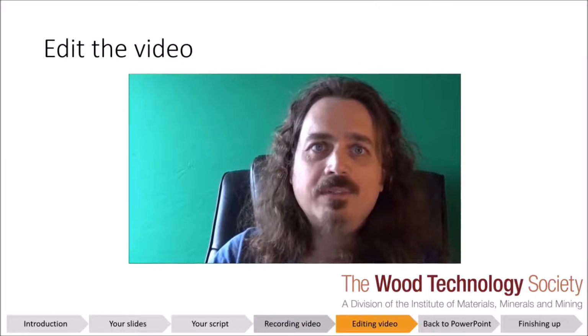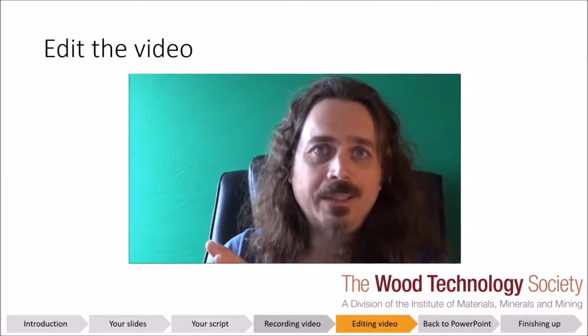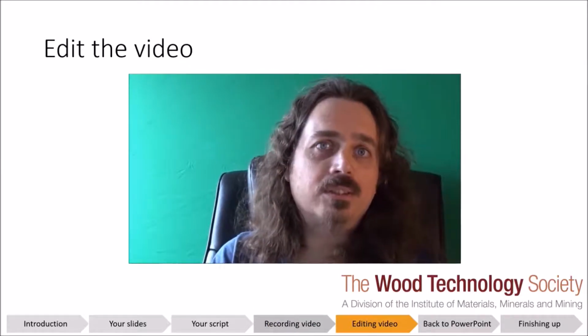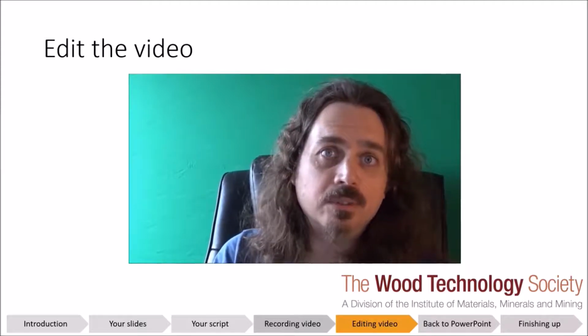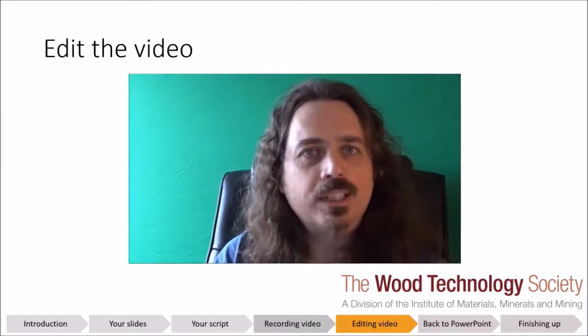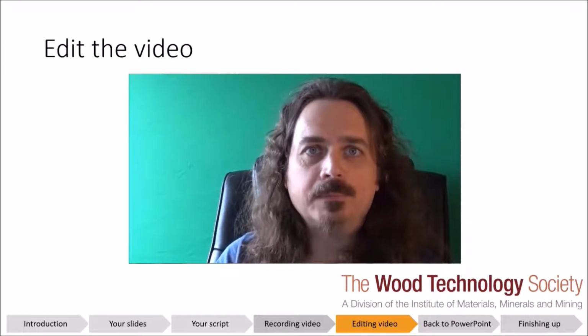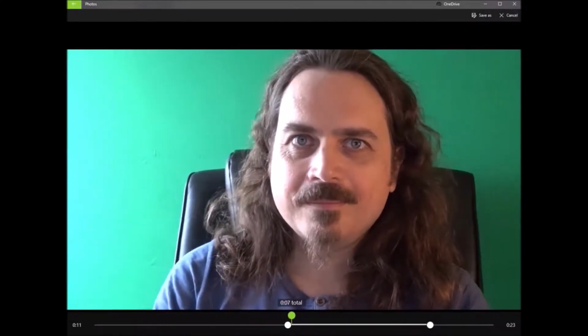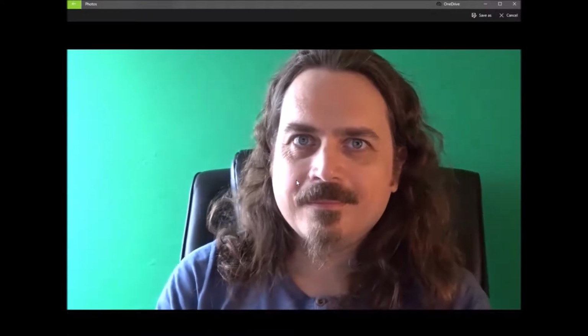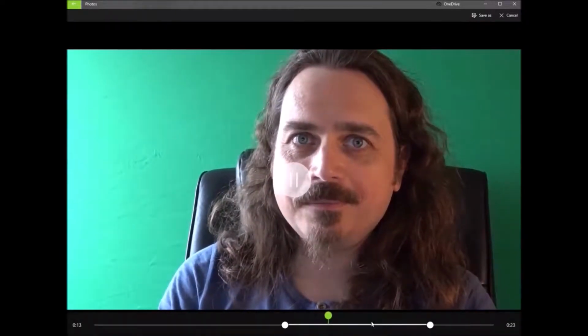We need to trim the videos to get just the bits that we need. For this you can use the Windows 10 Photos application or some other software on your computer or your phone or your camera. And you can even do it directly in PowerPoint. This is how you trim the video in the Photos application, setting the start point and the end point.